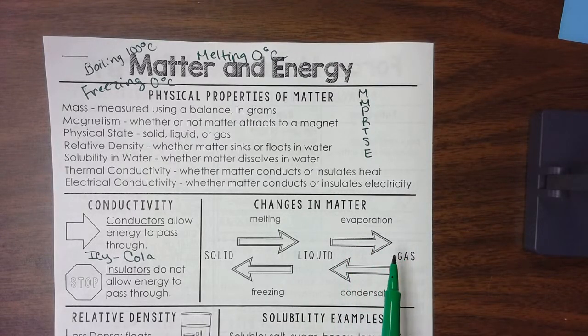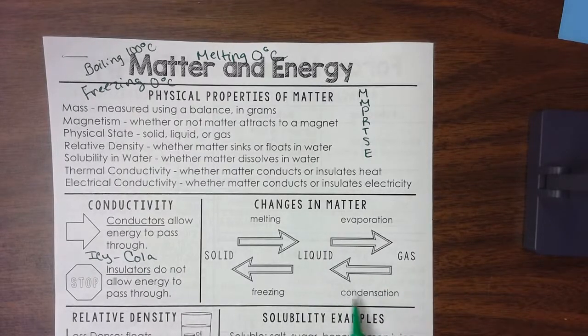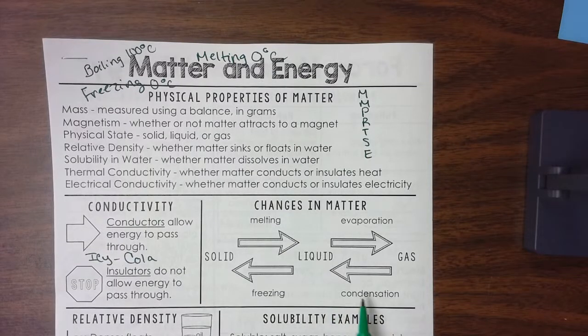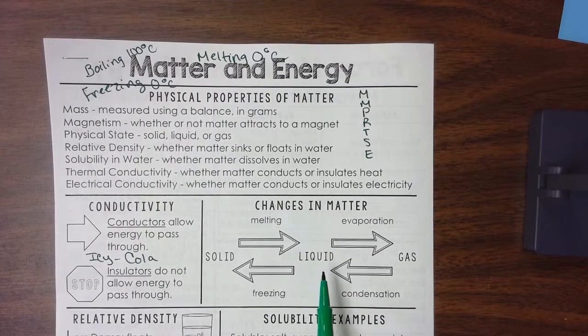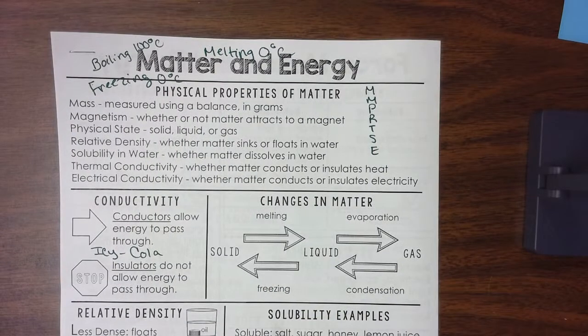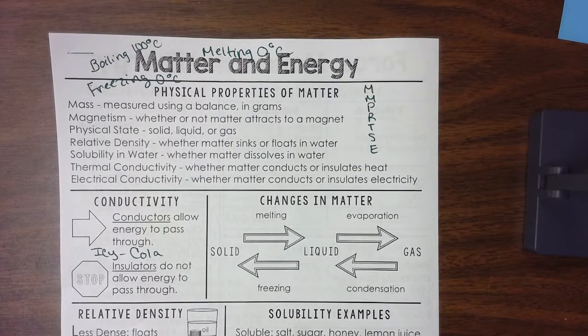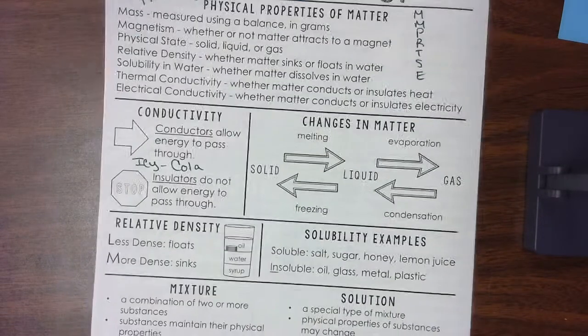Now you have all that gas in the bathroom from the shower, and when it hits that cold mirror, what does it do? It forms into condensation, right? And those are the tiny little water droplets you see all over the mirror, which is why you can't see your face when you get out. All right, so that's a gas to a liquid. And then finally, to get that liquid to a solid, you have to freeze it, stick it in the freezer. And it has to get down to what degrees? 0. Yay. Okay. All right.